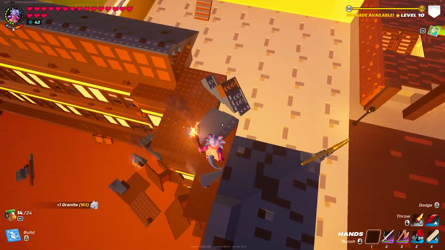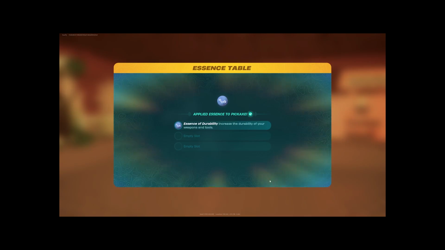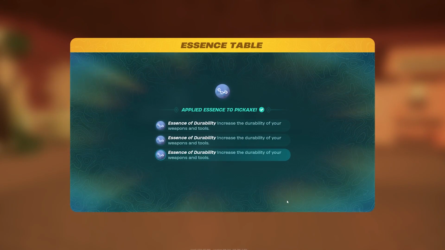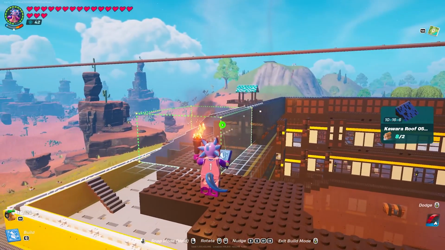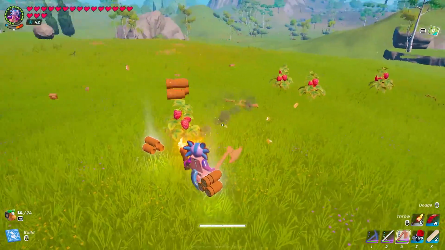Oh no, my pickaxe just broke. Pickaxe, durability, durability 2, and durability 3, and we're back. But I figured out how to make the ceiling symmetrical, and we are well on our way. We're just connecting the corners, and now I need more wood.